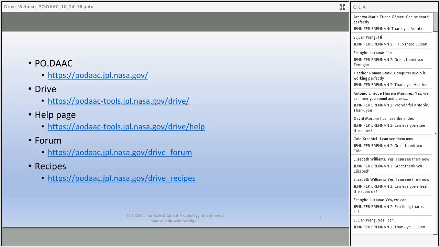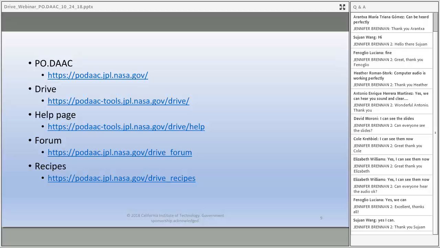At the moment, you do need to be logged in to view the help page, and as you'll see later on, there are specific examples that we provide you that do use your own username and password. We are working on a way to make a more generic page, so that everyone can just see a generic page, and it won't have your specific username in there.